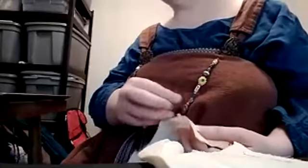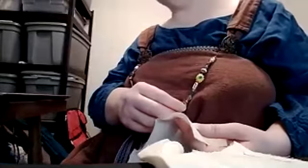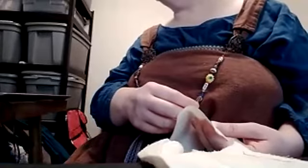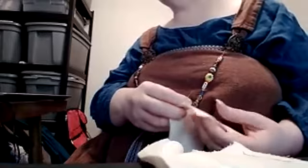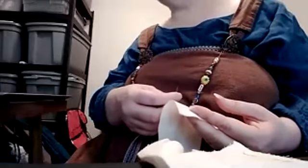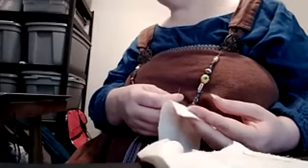Now on some fabrics, if you're using heavy upholstery fabric, you do want to use a double thread or a heavier thread, like an upholstery thread, or even sometimes crochet cotton, depending on how heavy of a fabric you're trying to use, because some upholstery fabrics that we often use for court garb and such, a single thread will pull right through it. No matter how many times you try to knot it, it'll come out and your stitches will tend to break. But I'm just using muslin right now, so I'm just using a single thread. And I'm going to show the backside here in a moment.